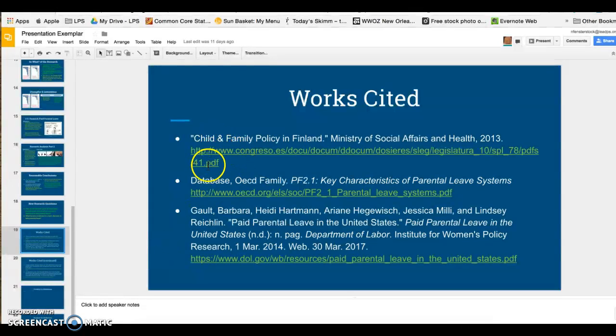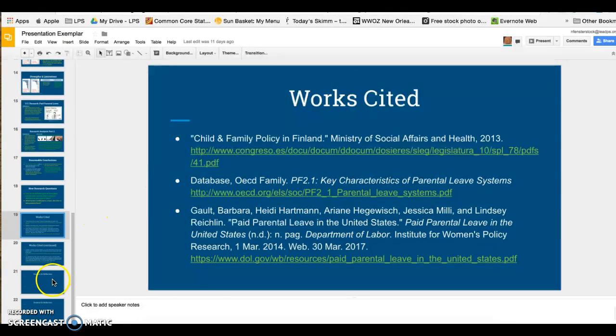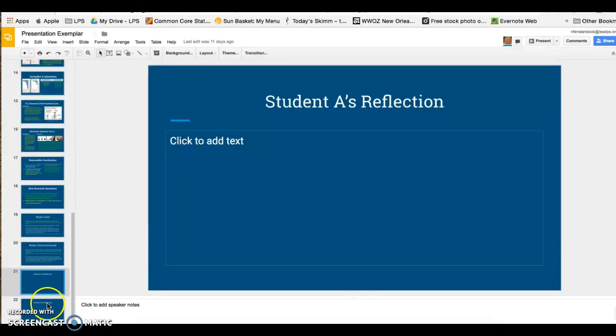And you'll notice that this works cited is not just links, but it's actually an MLA format works cited. So for your final presentation, you will be required to have an MLA format works cited, which again is something we will review at the very end. And then after you're done with your works cited, you'll see that there is a space for reflections. Clearly, these are blank. We'll go over what is required of these when this is due.